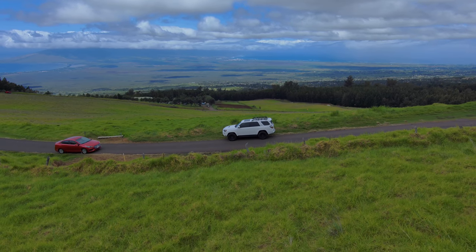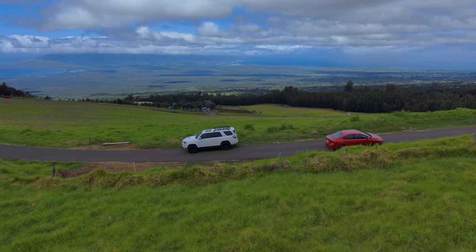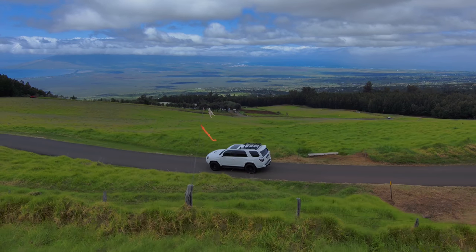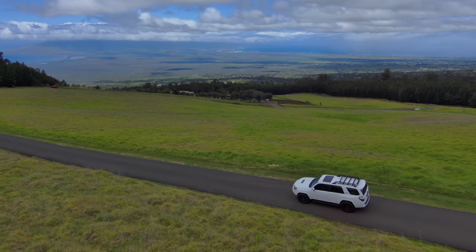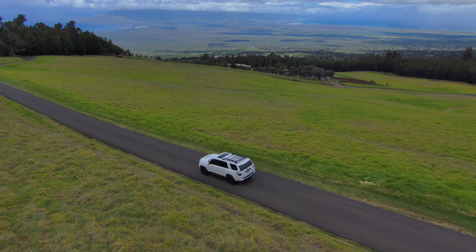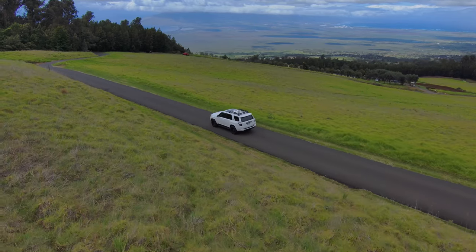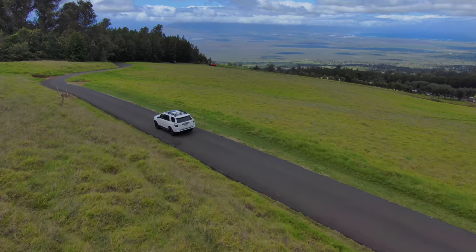Cool. Letting this car pass. This is kind of neat, man. The Skydio is doing really, really good. Let's try to pick up some speed and switch some angles here. So I just switched to back left. Remember, it's looking at the hill too and flying. That's pretty cool. Let's go strictly in the back of us.